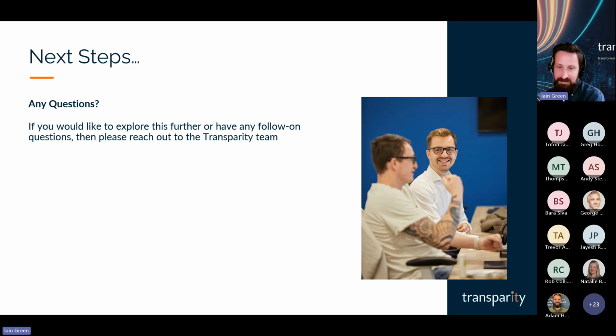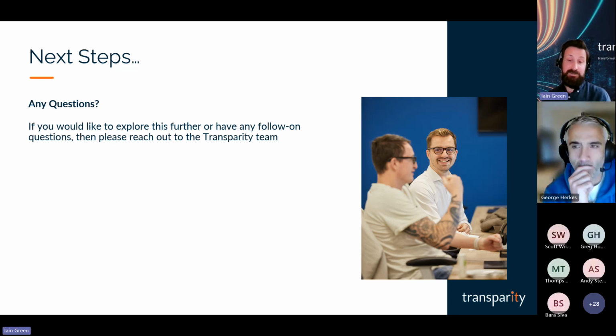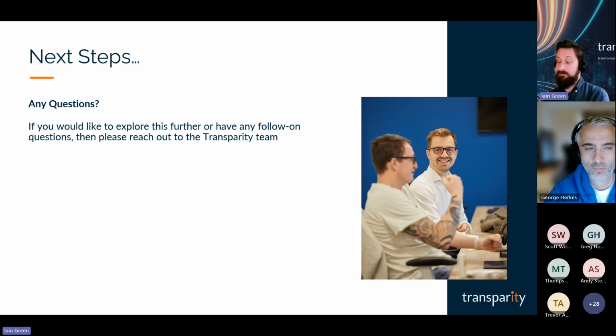So first question is E3, E5 licensing and costs. The main difference between E3 and E5 generally is the automation. The features are available to you with E3, but it's really the automation around it. Things like data loss prevention and information protection are available, but you wouldn't have any access to adaptive scopes or automated labeling, say, based on a credit card number.